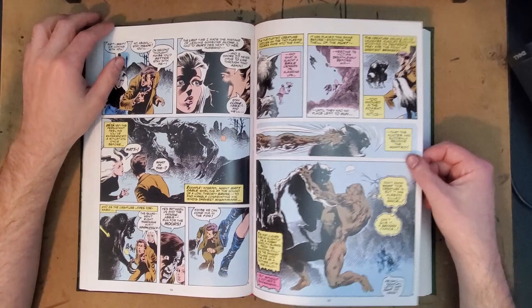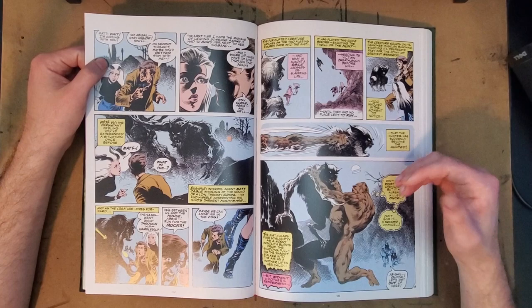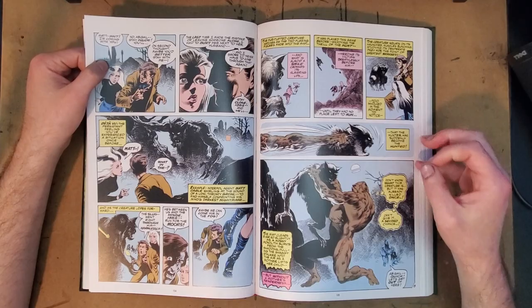But that is my ideal right there. The way this looks: solid blacks, ink work perfect, none of the weird trapping things with the blue overlapping it, colors restored without the dot tones, and then, if possible, published on a heavy, not coated, heavy matte stock, kind of grayish paper.